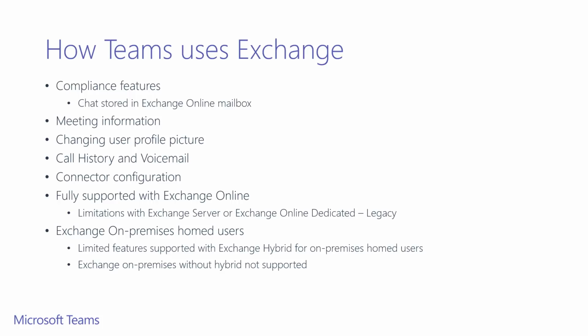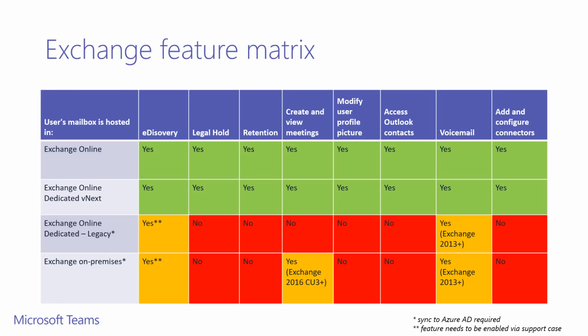Now, we fully support Exchange Online, of course, but there are limited feature sets that are available with Exchange Server on premises or Exchange Online Dedicated. We've got a slide coming up on that in just a few minutes. If you do have Exchange on-premises hosted users, as mentioned, there is limited feature support available, but we do need to ensure that Exchange on-premises is configured in a hybrid mode.